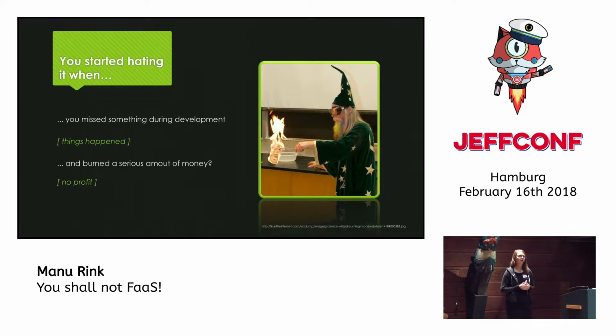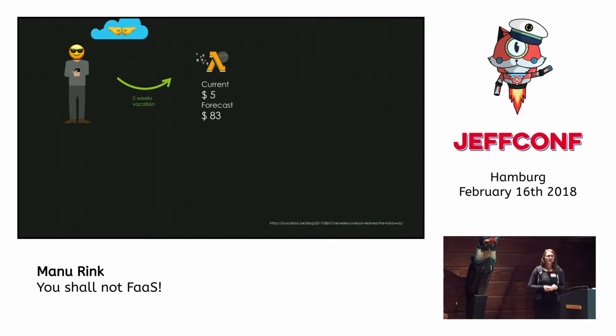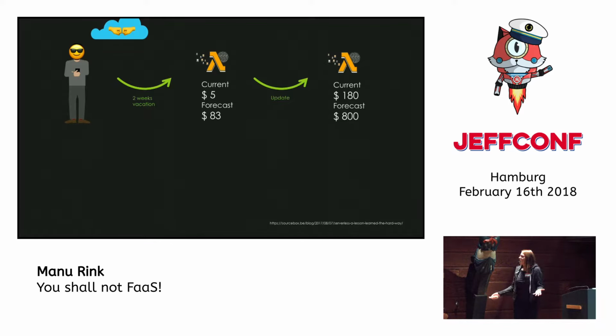And then, like Simon said before, something happened on the cost side. I don't know if you heard of the story of a guy who dived into serverless, built his application, quite a small one, just a proof of concept thing, deployed it, was super happy with it, and then went on vacation for two weeks. When he came back and checked his emails, he saw that this little mini function he deployed was already at a forecast of $83. It should do just a little task, but it already generated a lot of money. And just for perspective, 1 million executions of functions cost just 20 cents. So something happened there. When he then updated the current cost analysis, he already had a forecast of $800, for a job which does not do that much.